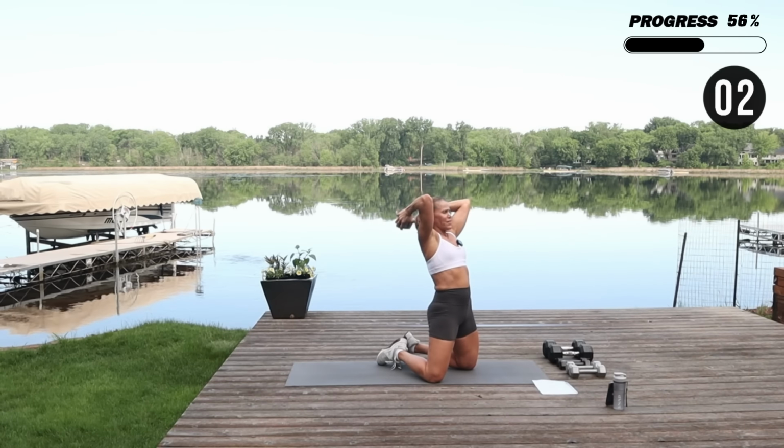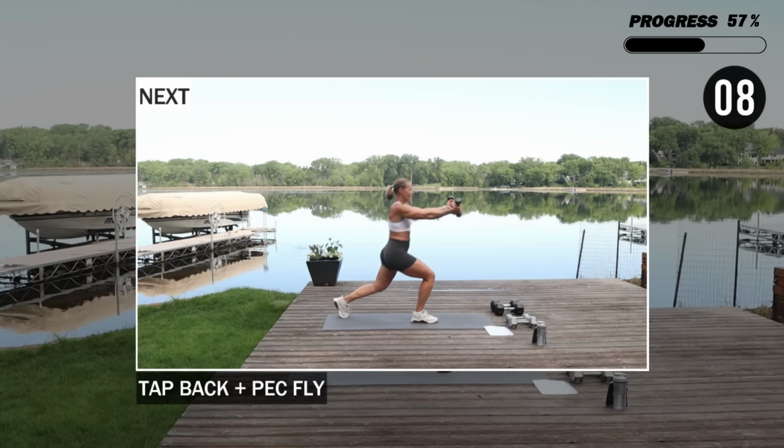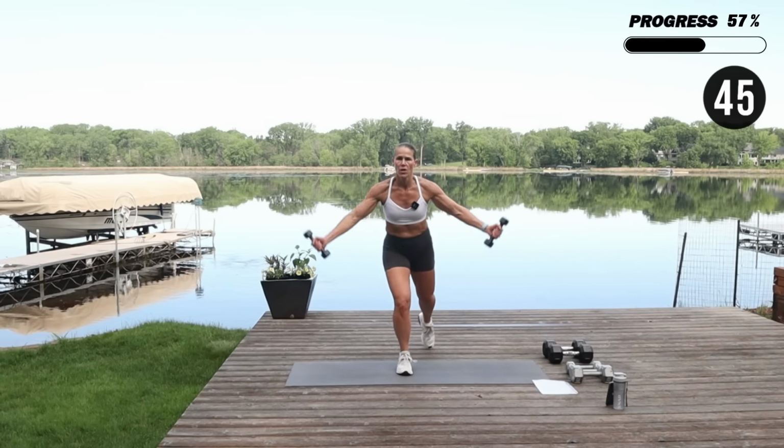I'm gonna go to fives. All right, we're gonna tap back, pec fly. Arms start out wide, and I scoop them out and in. So I tap back right foot, then left. Just scoop.